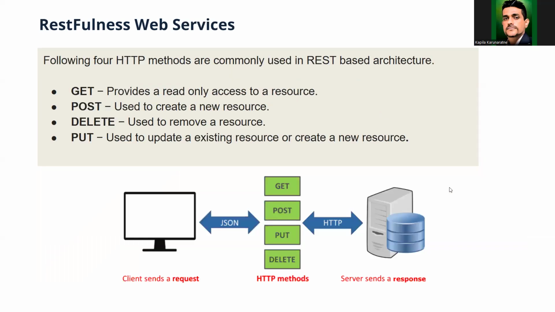Let's go a little further. When it comes to RESTful web services, they have a few methods, but mainly they have four different types of methods that they use to communicate. Unlike many other languages, there are a few more than four, but the majority of the methods are among these four. We call them get, post, delete, put. We are using a JSON request and an HTTP request, so we can pass these messages from front end to back end.